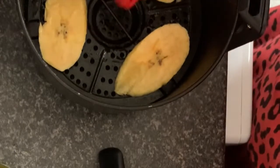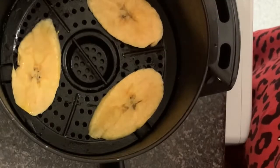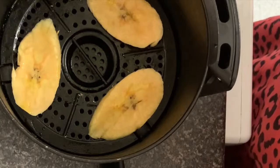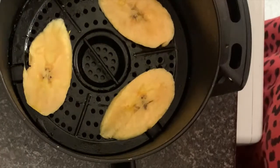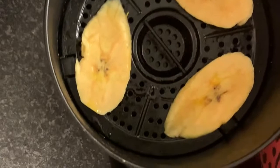I'm going to put three of these on and spray a tiny bit of oil on top. This is basically the comparison - the first one is if you don't want to have any oil at all, and this one is if you want to use minimal oil, because when you're frying plantain you normally fry it in a whole lot of oil. So let's put it in for five minutes again and I'll be back.